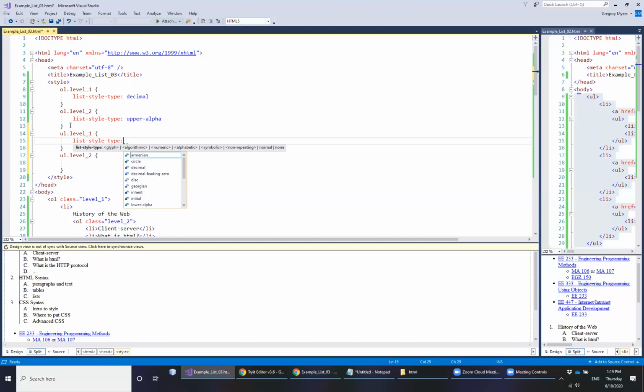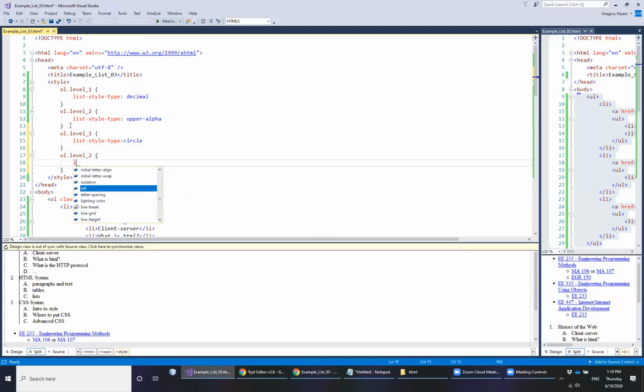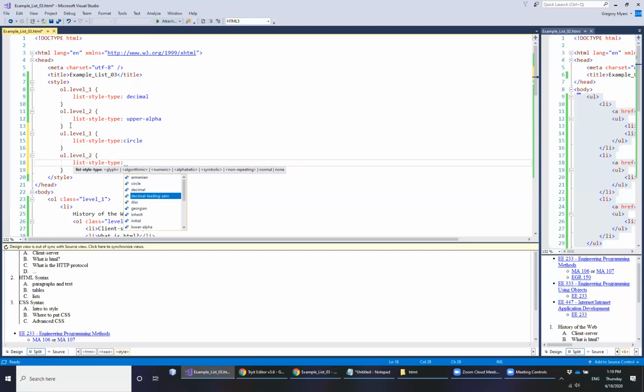And so what we can do is we can perhaps change the outer one to a circle. That's the open one. So just to differentiate it from the previous example. And then we can change the list style type for the inner to, let's see what we can find here.